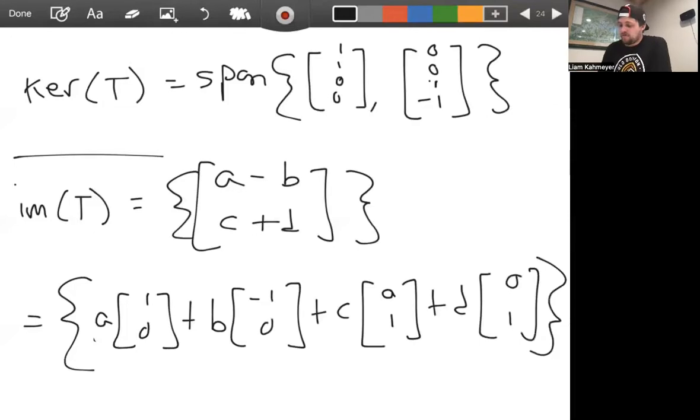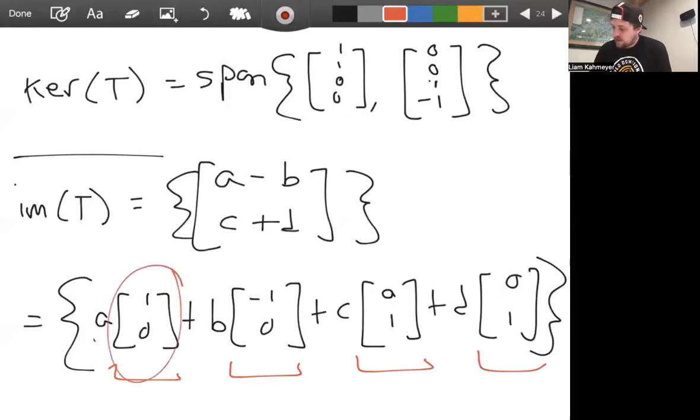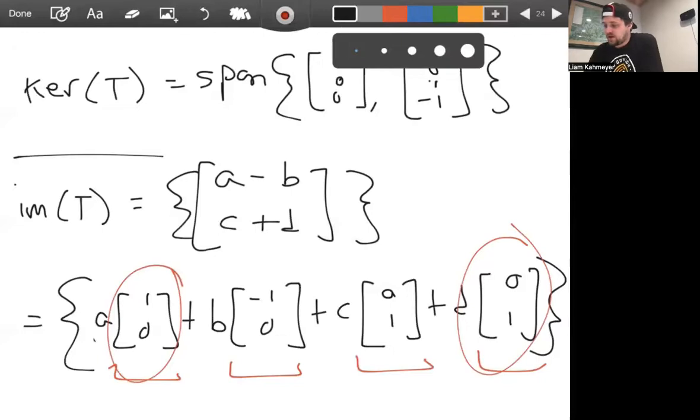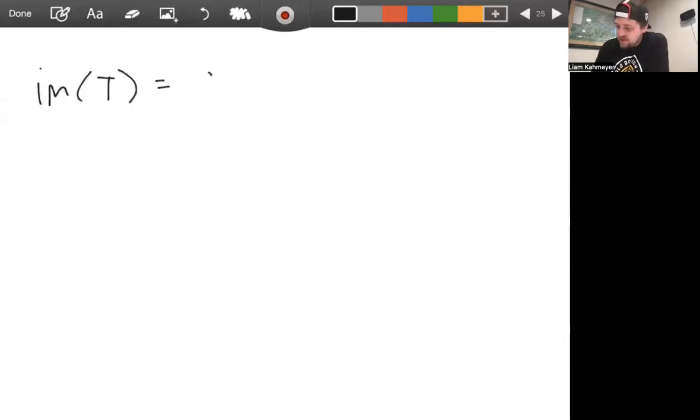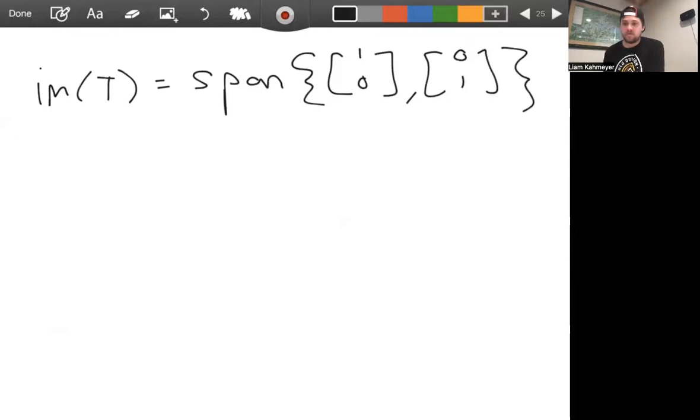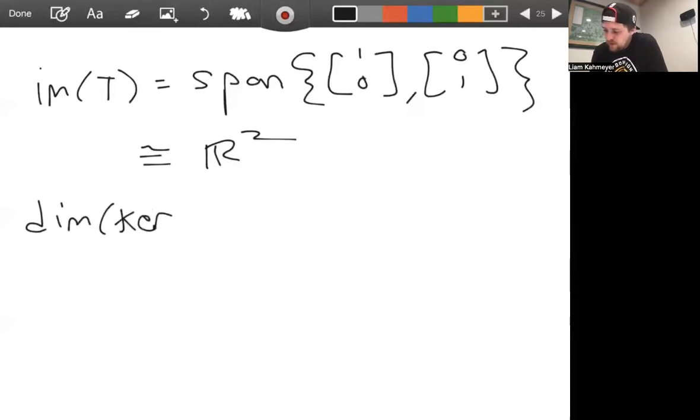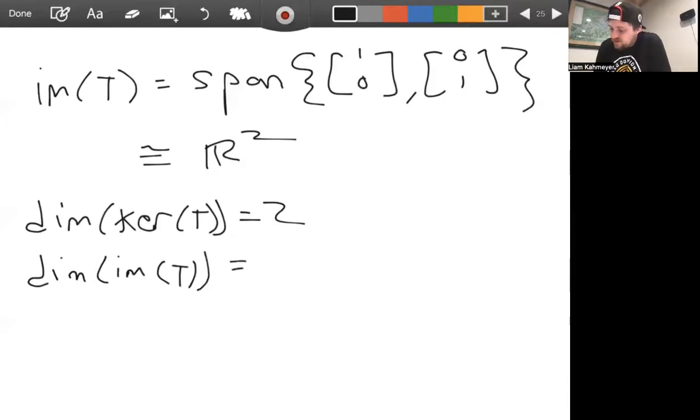And you'll notice that of all four of these vectors, only two are linearly independent, right? Namely (1, 0) and (0, 1). And so for this reason, we have that the image of T is the span of (1, 0) and (0, 1), because those were the only two that were linearly independent, right? Which means then that the image is just isomorphic to R2 here. Cool. So what have we found here? You may notice the dimension of the kernel of T in this case was 2, and the dimension of the image of T in this case was 2.